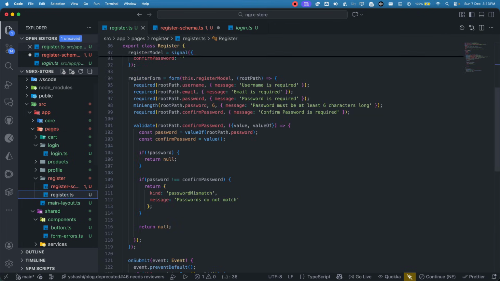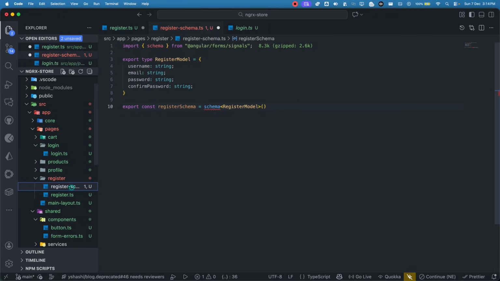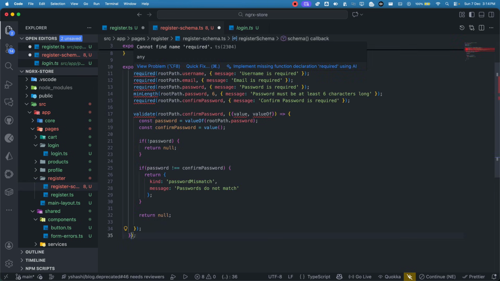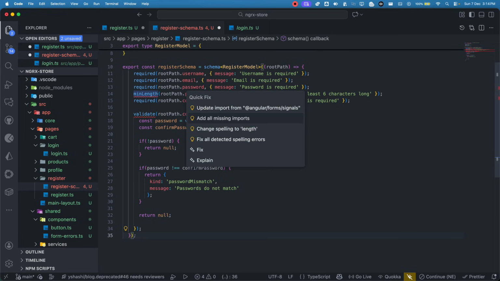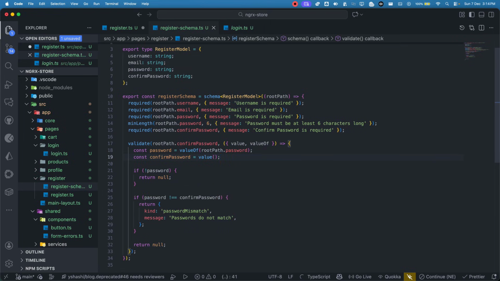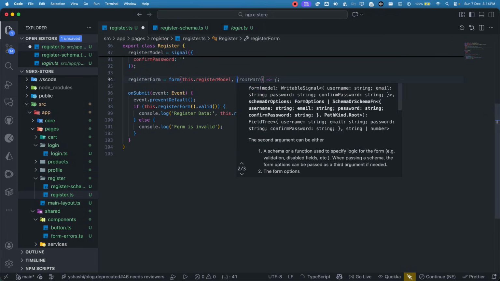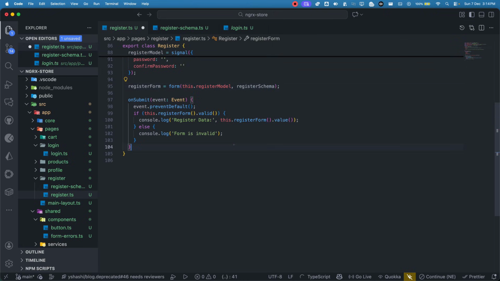So what you can do is grab all of this that we have just created and put it just after that, and let's go ahead and do all the imports so that everything becomes all green. Maybe we can use add all missing imports, and that's pretty much it. Which means now what we have done is abstract whatever the validation logic was inside this register schema, and this is already exported. So we just go here and import this and call it here as registerSchema, and that's pretty much it.